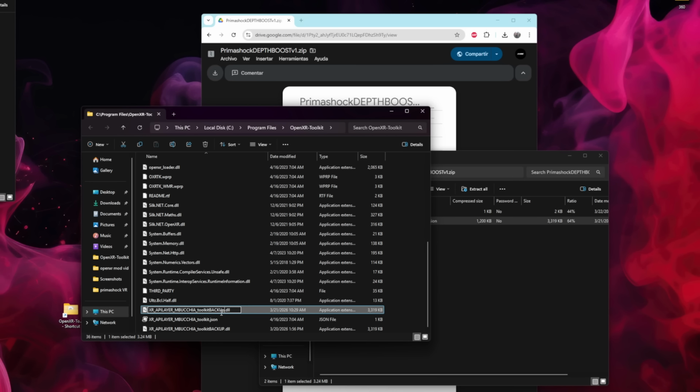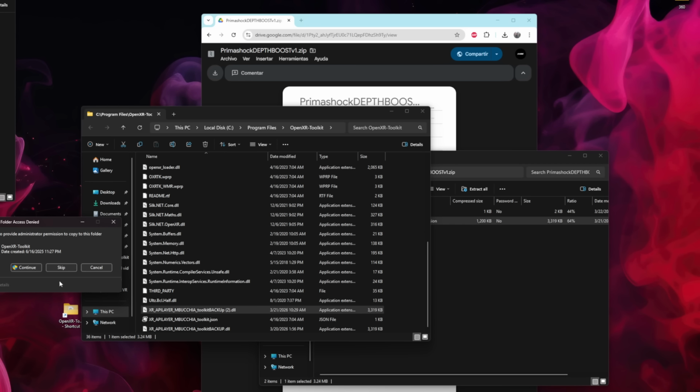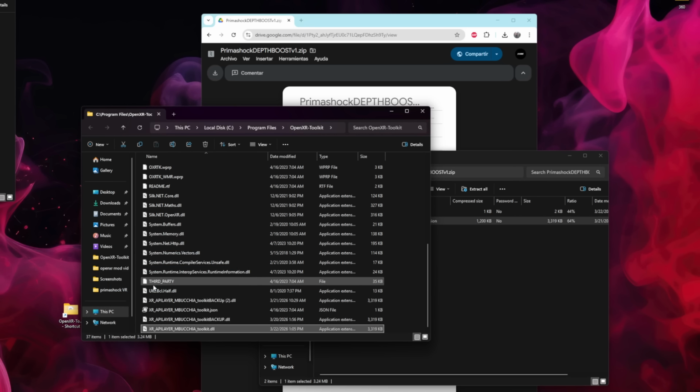Okay? And then you just copy the file that I include in the zip file. Once you have this, the mod is already installed.